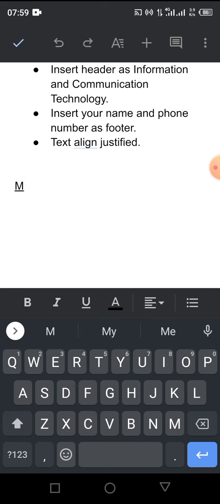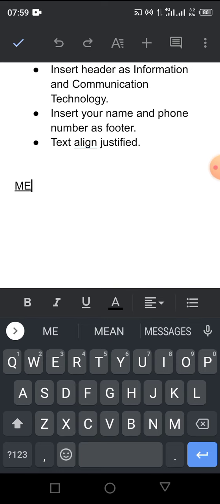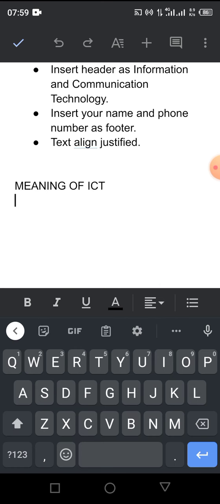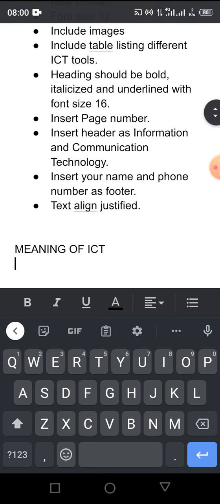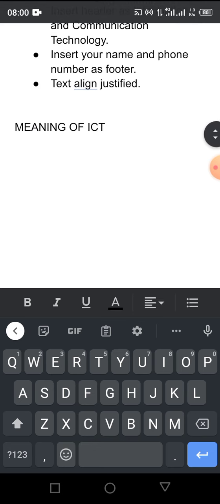The meaning of ICT. Enter. Based on the requirements, all headings must be bold and font size 16. So I will come back to that. Let me first do this.